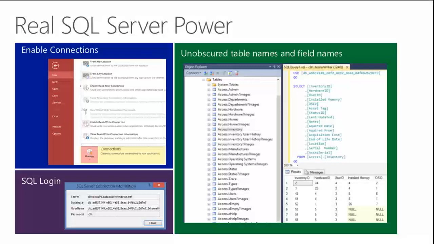So just a quick recap on that. Manage is where you actually open up the firewall rules, and that's where you actually get that connection information. There are some steps if you want to use Excel to actually get that connection information in there. But that SQL login that you can use with SQL Server Management Studio, if any other application can take that SQL connection information, you can connect to that data.